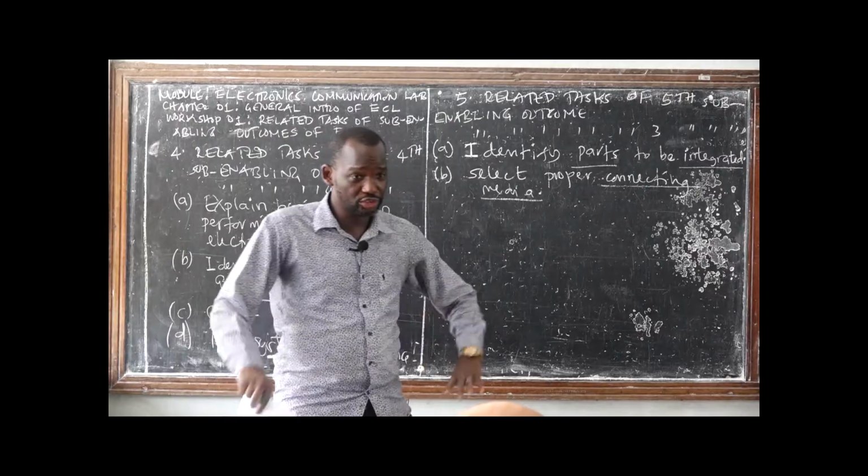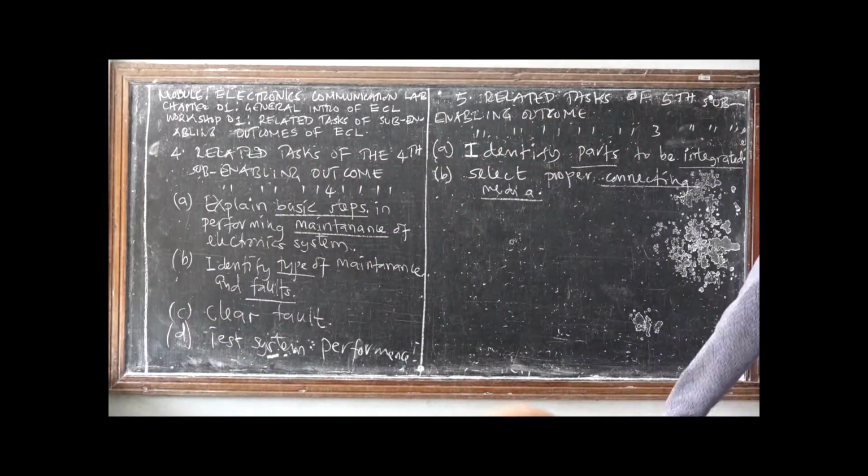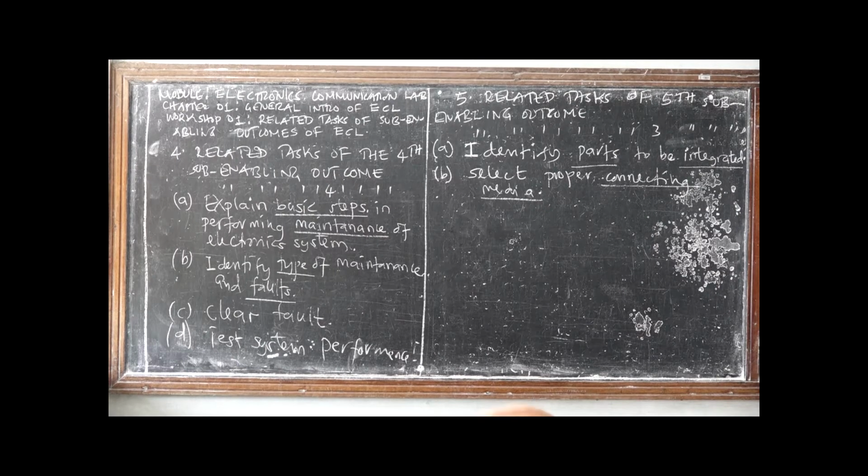Ask your neighbor, because you are learning telecommunication practice, you are learning communication system, you are learning fundamental of digital electronics. In semester 1, you learn the fundamental of analog electronics, so you have a lot of information. Ask your neighbor, how do we select the proper connecting media? For instance, you have a transmitter and you have a receiver. How could you know that the proper connecting media is this one?